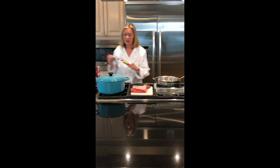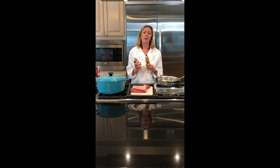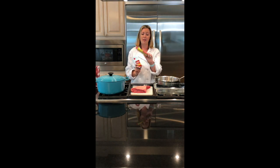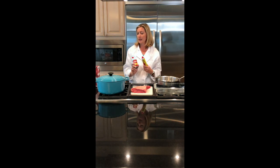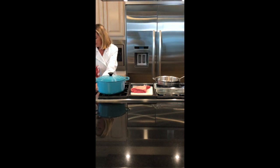Tomato paste. Tomato paste is another way we're going to build our flavor. I love the tomato paste in a tube because you can just keep it in your refrigerator. It's really easy to work with. Canned paste is totally fine as well.